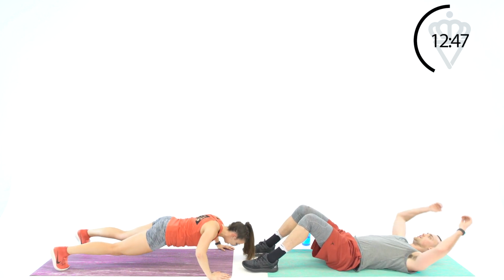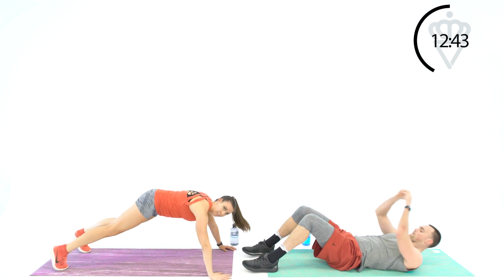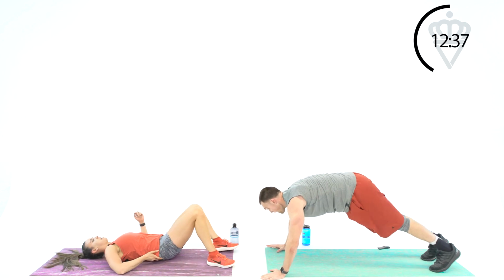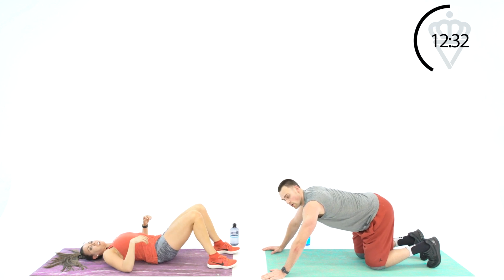Try to switch your taps. And also if you need to drop your push-ups down to your knees, that's okay. Two, one, all right, switch it over. He's got push-ups, I've got sit-ups. Push-ups up on your toes if you're ready. If not, just go on your knees.